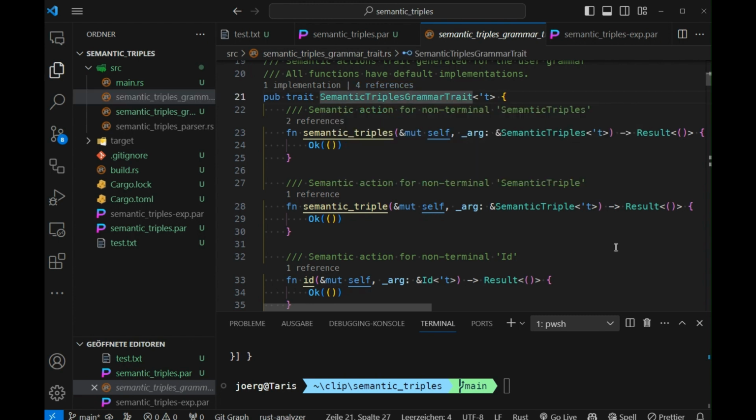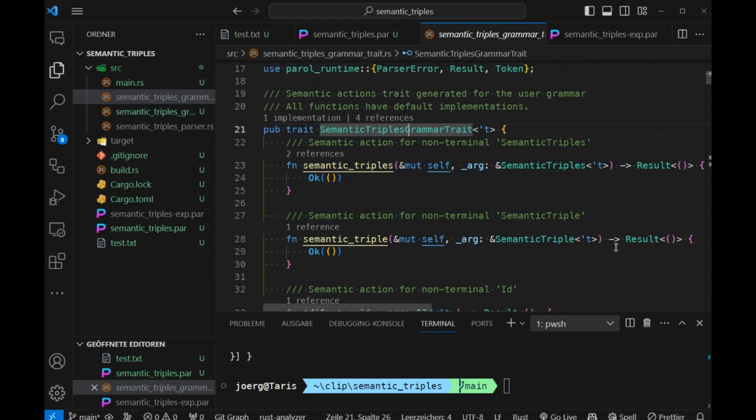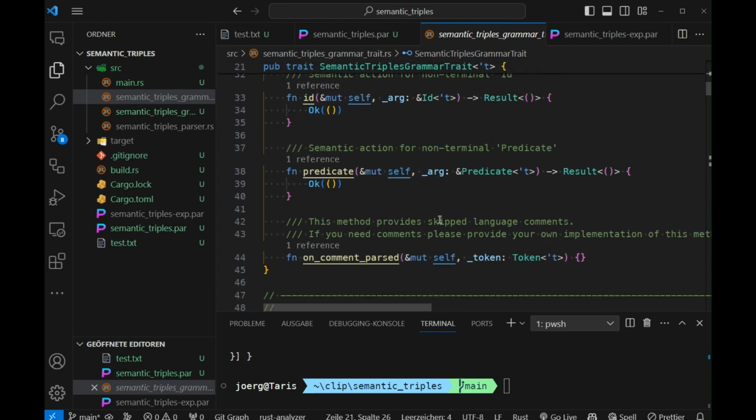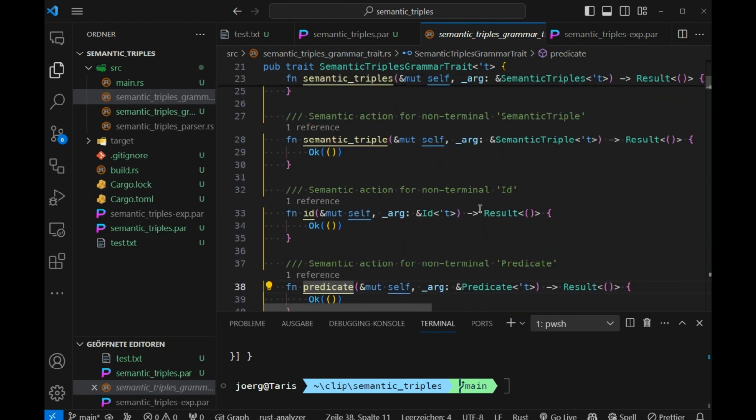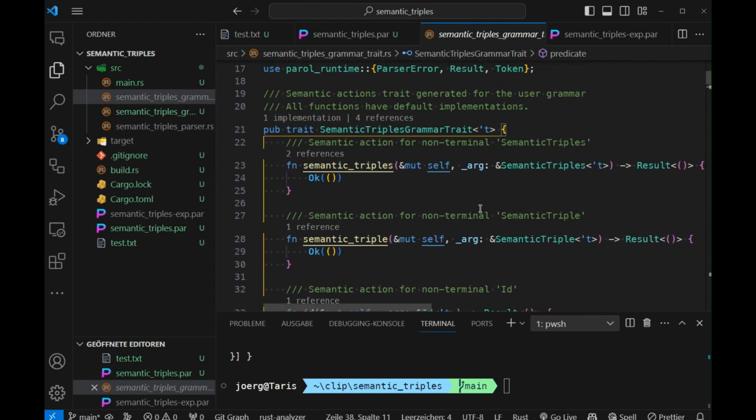The grammar trait suffix means that it is your interface. And every function in this trait is bound to a special non-terminal. What does this mean? When a non-terminal is parsed completely, then the parser calls the function that is bound to this non-terminal.